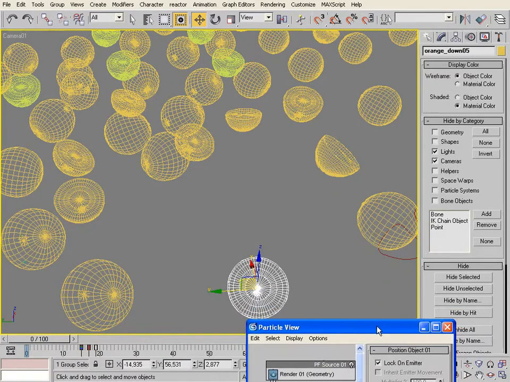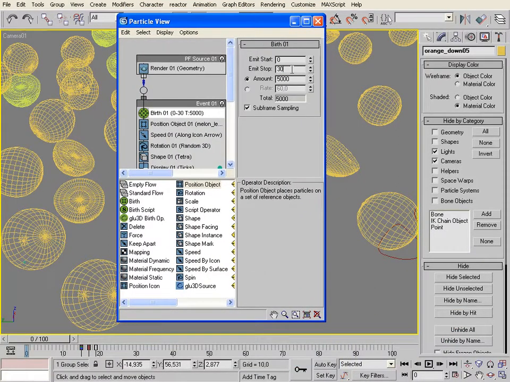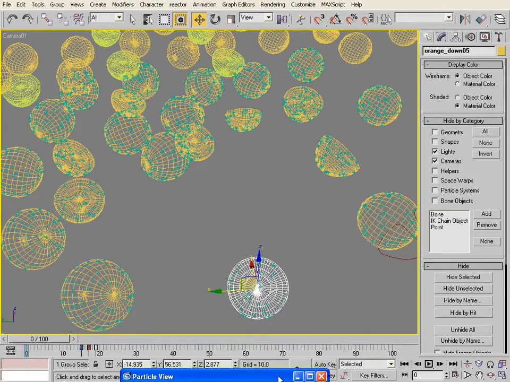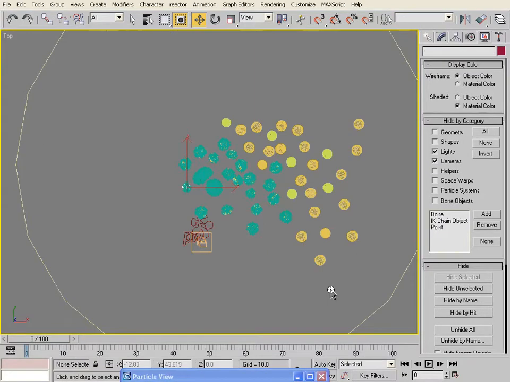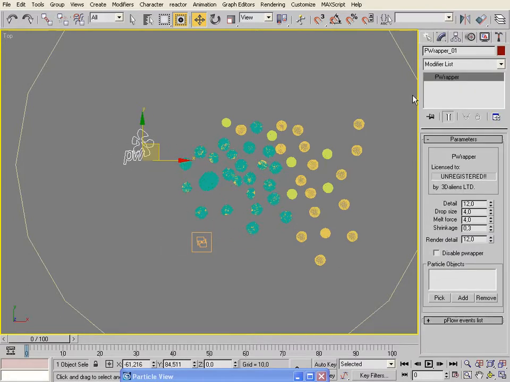So now we can start working with, yes, let's change the birth emitter stop to 0. And now we can start working with the p-wrapper. I will select the p-wrapper icon in the scene and click on modify.